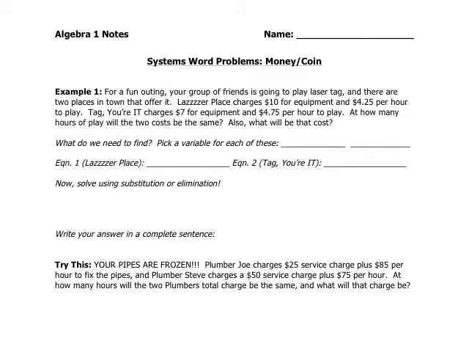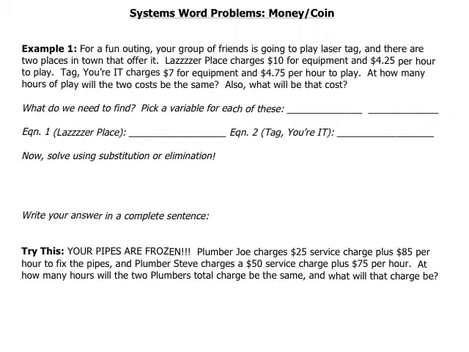Go ahead. Okay, all right, so I know most of you have at least gotten a good start on this. I want to kind of walk through and just model some thinking for you, okay? So as I'm reading, for a fun outing, your group of friends is going laser tag. There are 2 places in town that offer it. As soon as I read that, my mind immediately goes to, okay, I'm probably comparing 2 different places, okay?